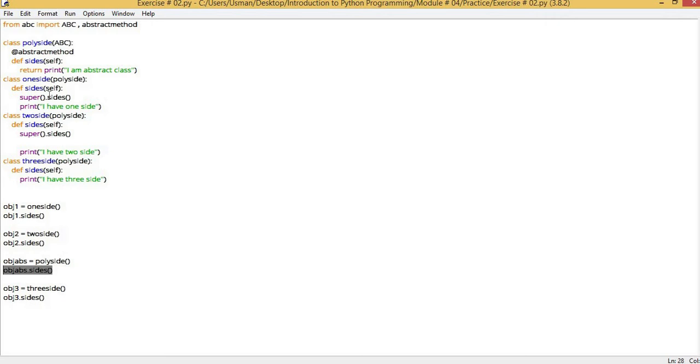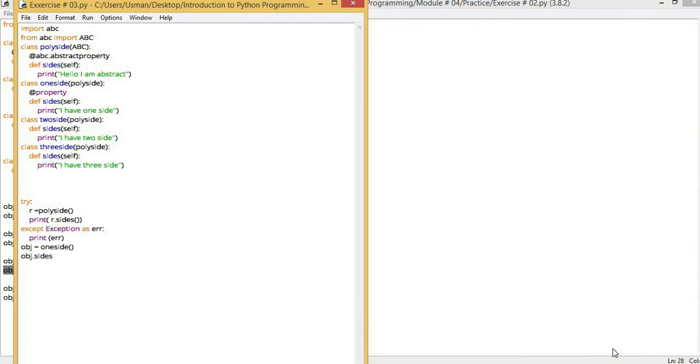Secondly, we have some things which we will call abstract properties. For that, I have written a short code. If I save this code, here I have defined a property of an abstract class. We will see whether, with properties and abstract properties, we will be able to access the objects or create an object. To define a property means that we will not access it as a function. We will access properties without the help of functions, then the result will be shown.